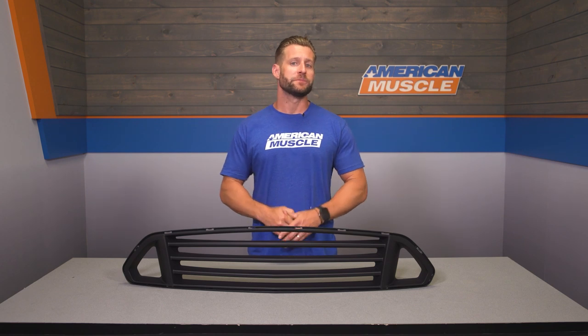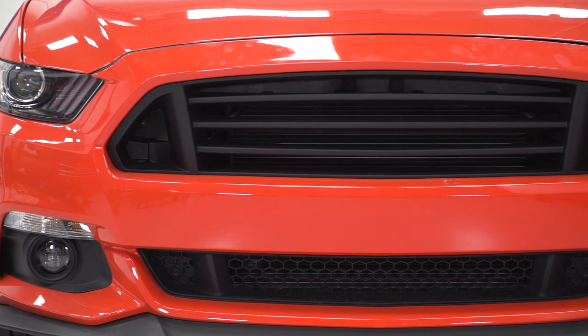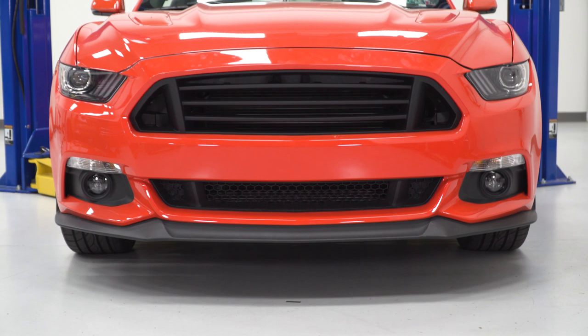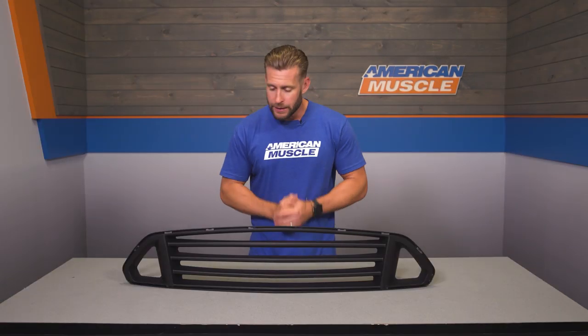But appearance aside, the grille is also built extremely well using original Ford CAD data, which means it's going to fit like a factory piece. Materials again here, gang, is going to be that thermal plastic or injection molded TPO material, which will be up to the task of handling any abuses or rocks the front end of your Mustang will typically encounter while on the road. Now that TPO material is given the slightest texture here with the grille itself, obviously done up in black, which, by the way, completely eliminates that factory running pony emblem for a much cleaner look.